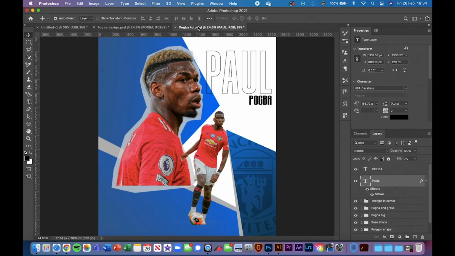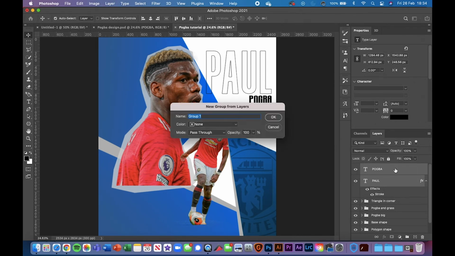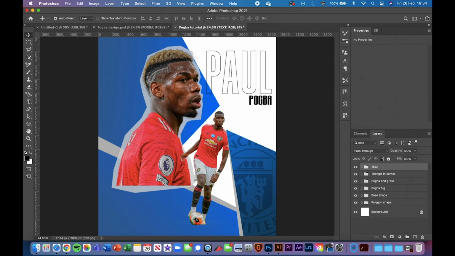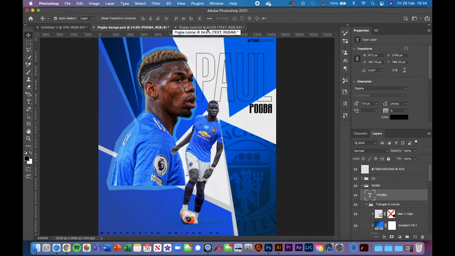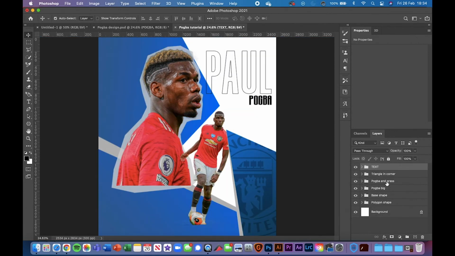I'm not going to do the jersey colors because this is just a tutorial, so you need to know how to make the design, and if you want the jersey swap thing, I can do that, but I'm not going to do it in this video because that'll make it really long. Okay, then all we have to add, okay, I'll add the other text as well.